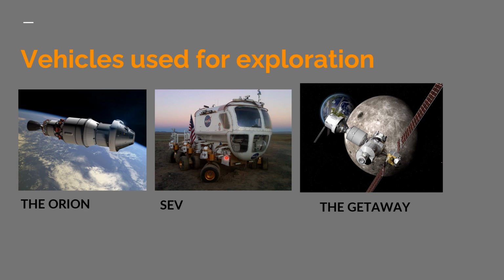Another one is the SEV, mostly known as the Mars vehicle. This one is a pretty interesting vehicle that can travel 10 kilometers per hour, and it can contain up to 2 astronauts. It can help them survive there up to 14 days with a sleeping system and sanitary facilities. Another one is the Gateway, for longer space missions. It helps them stay there longer to explore more space, the Moon, and everything else.